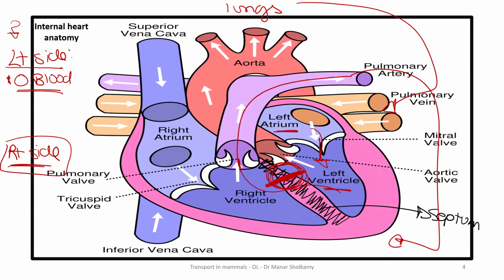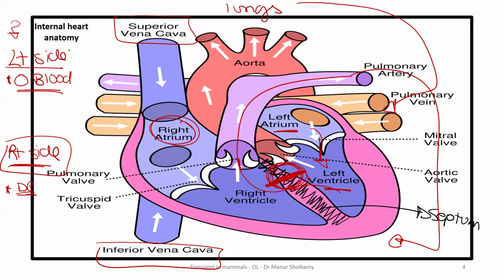In the right side of the heart, the blood is oxygenated or deoxygenated? Deoxygenated. Very good. So I will start discussing the flow of blood in the right side of the heart with the word deoxygenated. Deoxygenated blood will come from the body. From the upper body, it will enter through the superior vena cava. From the lower body, it will enter through the inferior vena cava. Both of them will pour this deoxygenated blood into the right atrium.